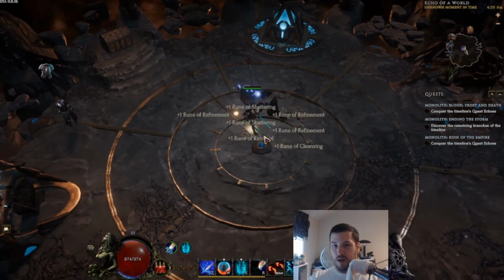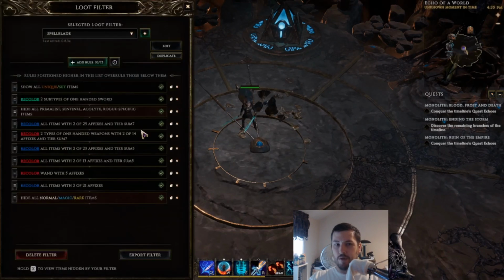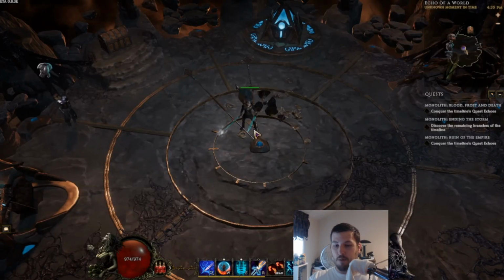I'll share my loot filter in the description if I can figure that out, but I did custom make a loot filter that has leveling, and I'll talk about leveling. So I do have 1 through 25, or 1 through 24, basically right around the point that you're going to get your mastery, your Spellblade mastery.